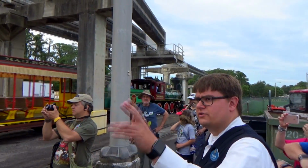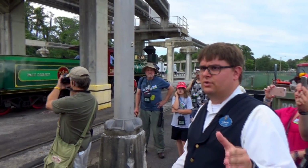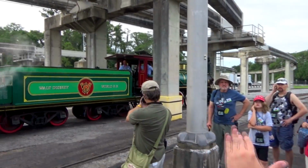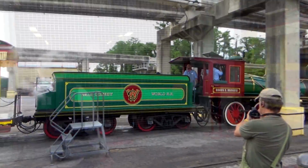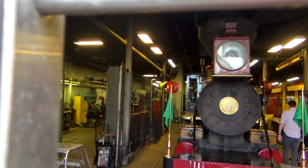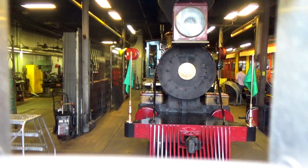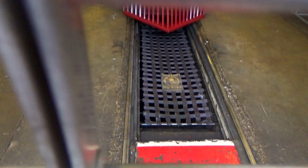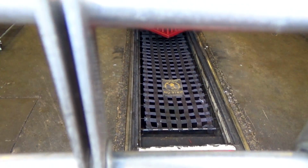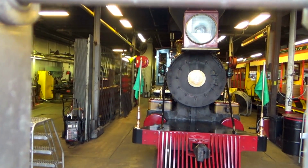There's a few fun features about our roundhouse as well. You'll notice when we get a little bit closer to it, there's a large vent in place that's located right above where the locomotive sits. So you'll notice the ventilation system up top, basically a large version of the vent that you would find up above your kitchen stove. Also down below, you'll see another fun feature, that is the pit. There's a pit below each one of these bays for maintenance cast members to go underneath and check every single car before we ever take it out in operation.